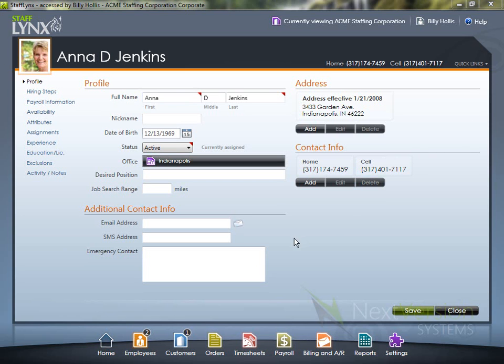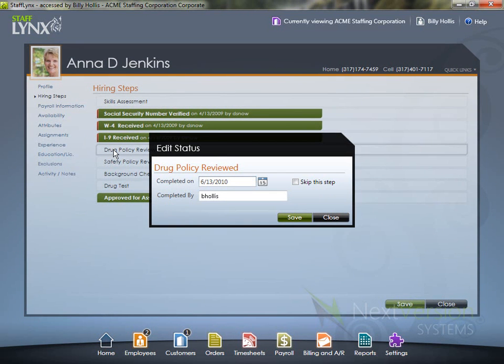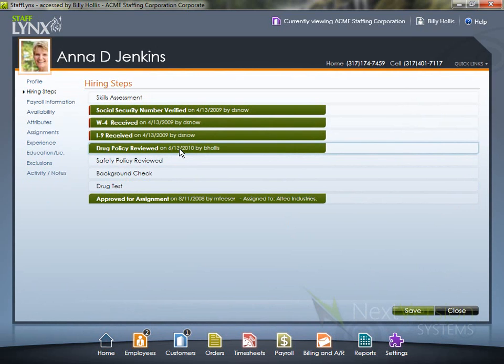That list box color formatting capability is also used in places such as the hiring steps. You see that there's color coding on these items here. This is a configurable list of things that need to be done before someone is allowed to be placed. And for example, if we wanted to show that that step had been done, we save that, we see that it turns green. That kind of capability, where you're able to change the color of items depending on the data, is done with a capability of WPF and Silverlight called value converters.